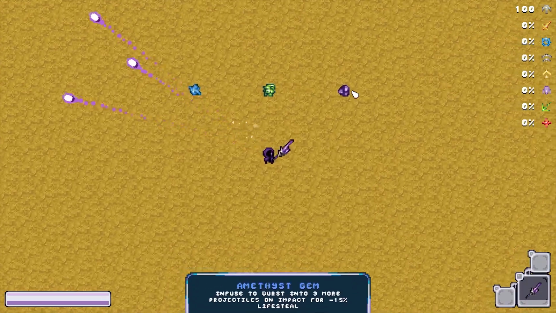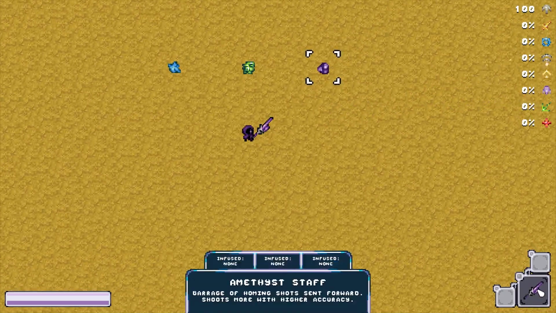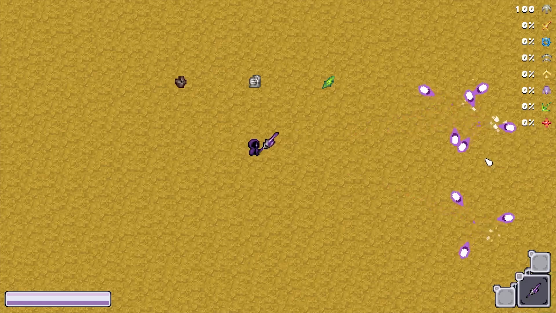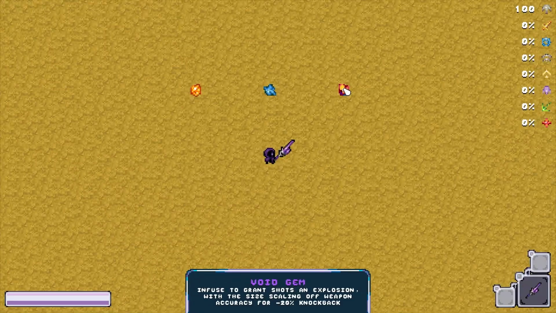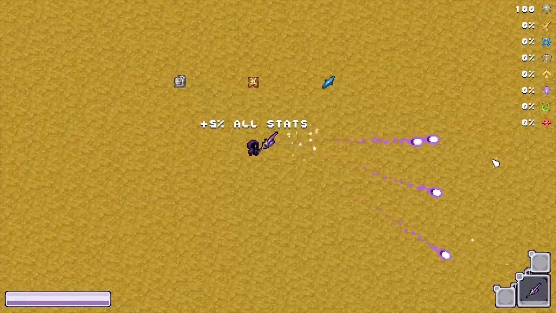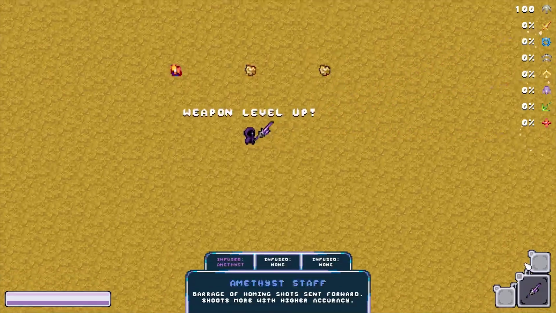So here I have the amethyst staff, and you see it's just shooting normal bullets. But then I see an amethyst gem show up. If I take this amethyst gem and infuse it into the weapon, it will then add an effect to the weapon, where when the projectiles are destroyed, 3 or more projectiles will burst out of it. Going on the other side of it, if I infuse the void gem into it, it adds a small explosion to the projectiles. And while this effect is also cool, with this system, both of the gems can be infused separately, so the player can actually have both effects at the same time.